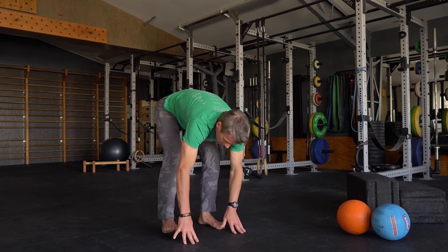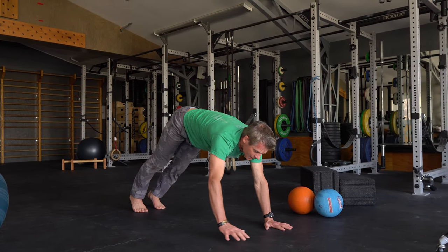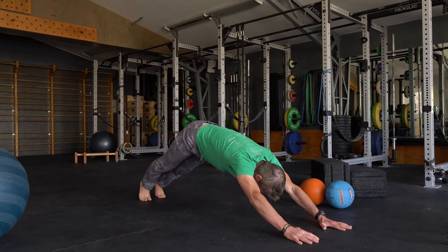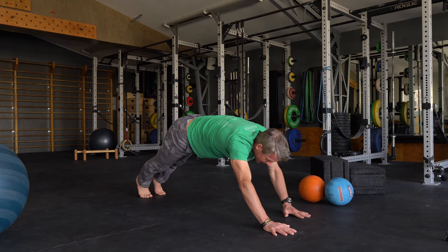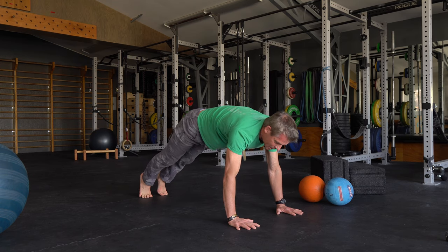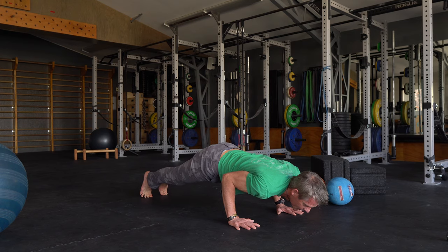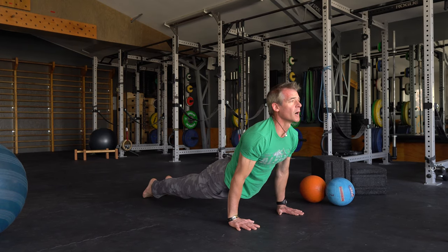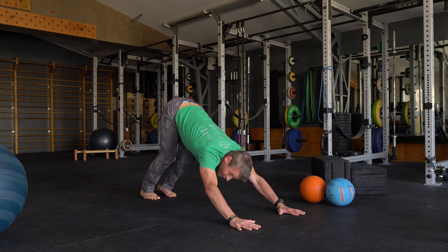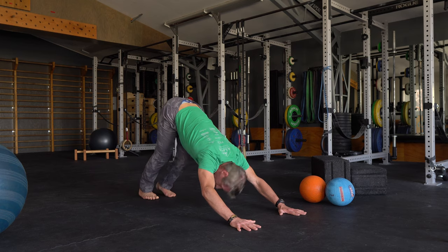We're gonna walk it out — inchworm. Keep your legs straight, see how far we can go, really stretch it out. Walk back to high plank and a couple scap push-ups there. Really push your shoulders away from the floor. Halfway down on the elbows by your ribs. Rolling the toes, scoop up, open your chest, press back into downward dog. Let your chest melt through your shoulders. Hands flat, pedal out the legs one more time.